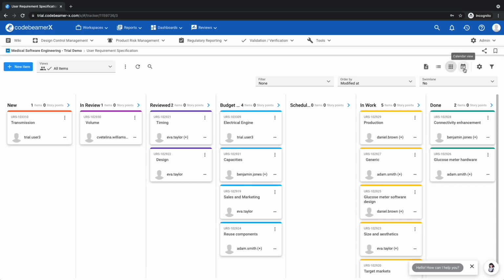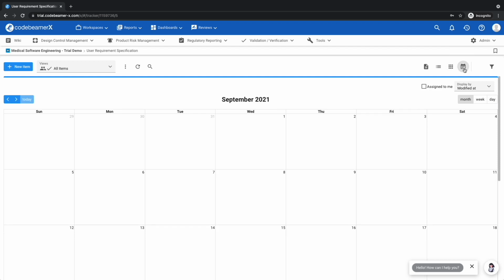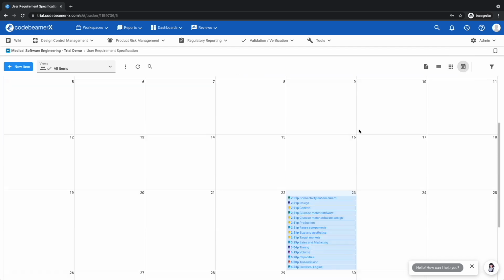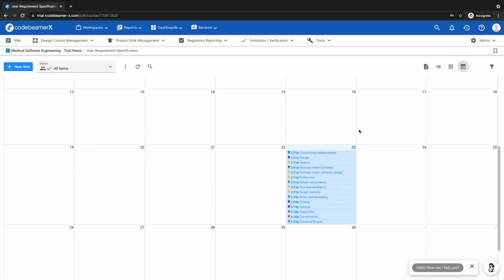And let's get to the last view. It's called the calendar view, which is of course designed to display the items by date, and you can freely decide by which date you would like to display the items. So you can choose, for example, the start date, end date, or submission date of the item. It depends what kind of date information you added on the items.